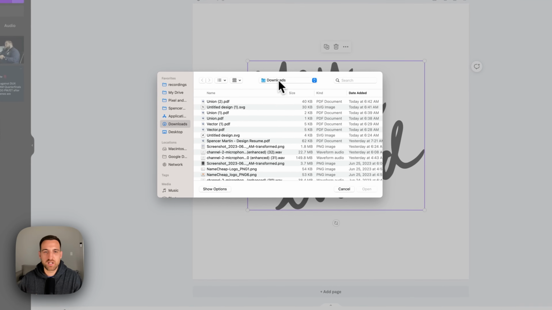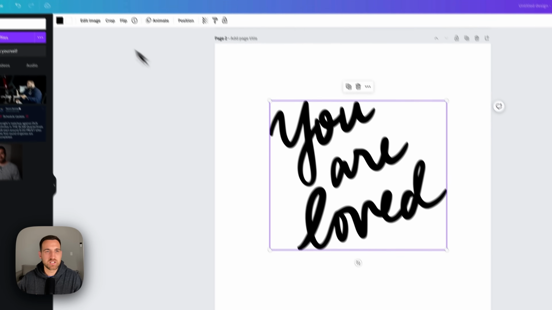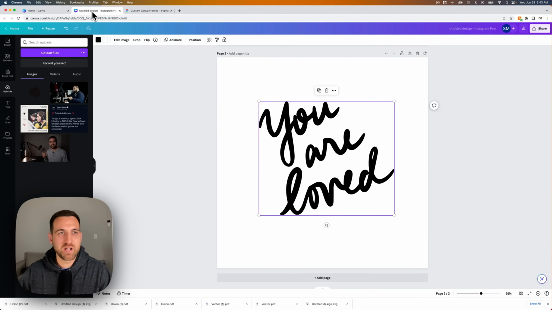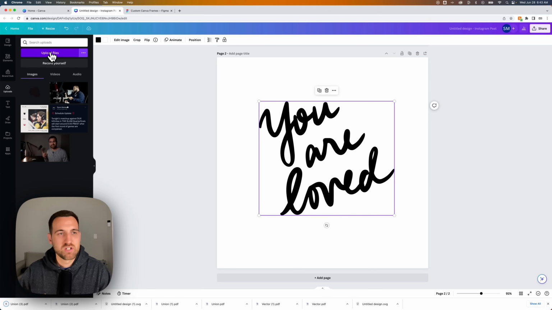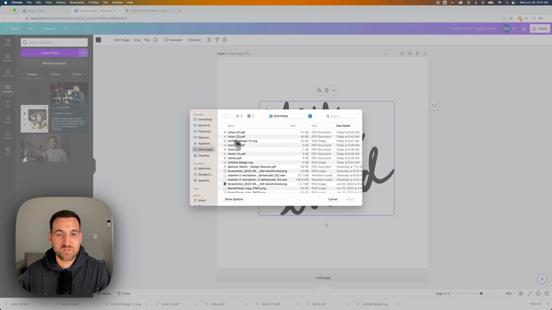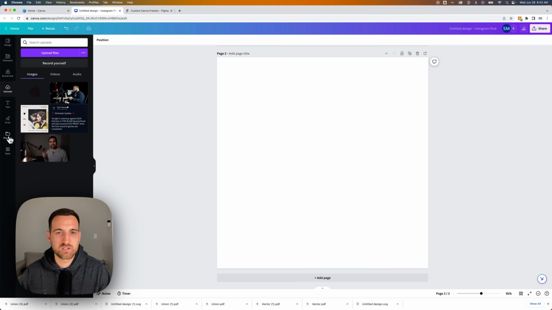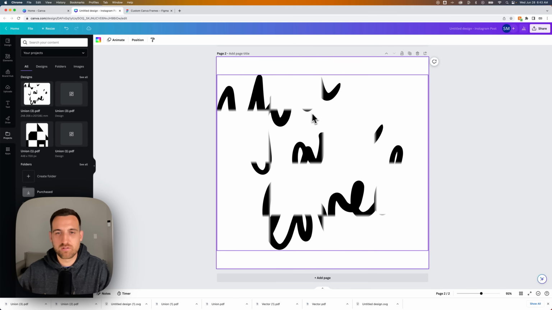Really quick. But the good thing about this, and I wanted to show you this because some of these graphics, I did it again, everyone. So make sure that fill is an image. And then we're going to go back to, or actually we're going to export it, and then we're going to go back to Canva. So you have to make sure that when you're downloading the graphics from Canva, and you're downloading these silhouettes to use as frames, you've got to make sure that you unite them if that's what you want. If you want like all the words to have one single image behind them, click and drag this "You Are Loved" out here.